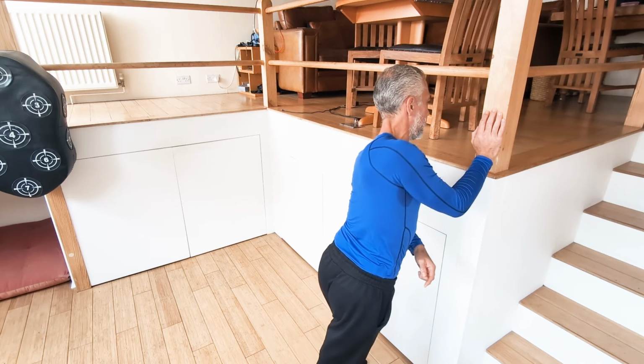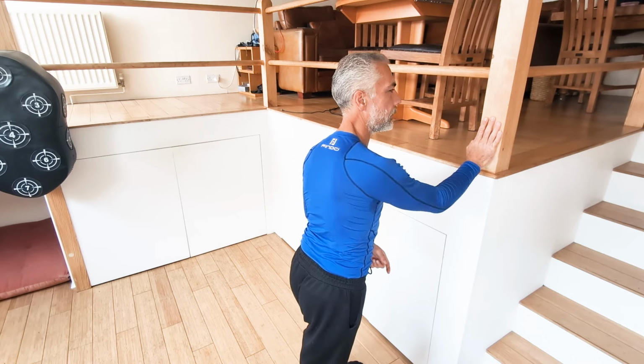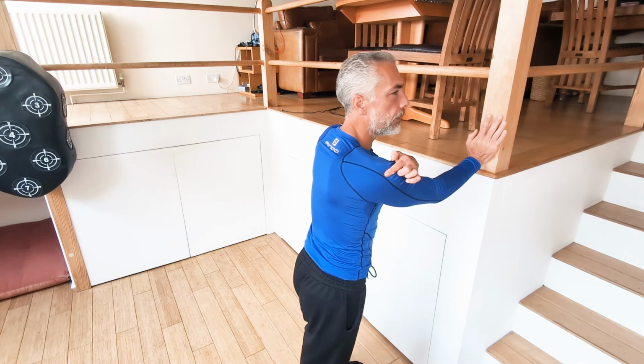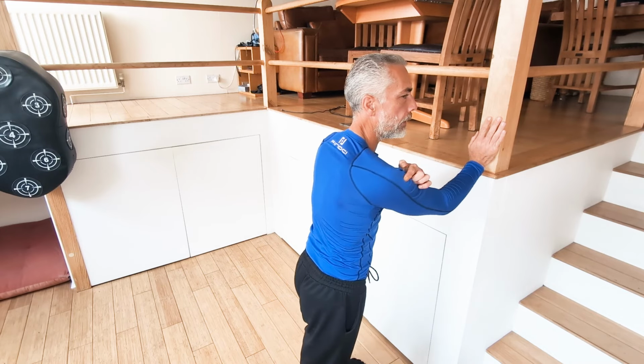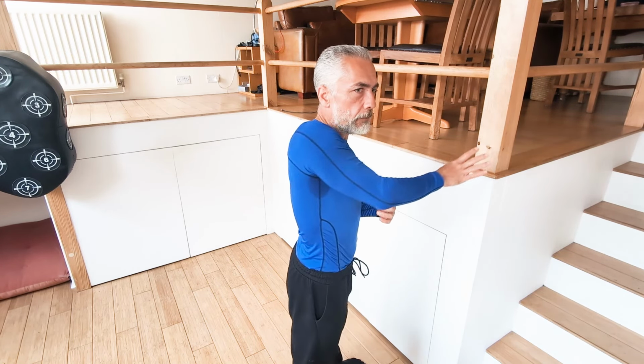It's tricky to understand and tricky to feel and tricky to play with this. You've got to have a go. This is the hardest of these principles to explain, and it's taken me years to work this out and even more years to work out how on earth I can explain this, and I really hope I'm able to do it today. But you can see here I'm rolling the shoulder.